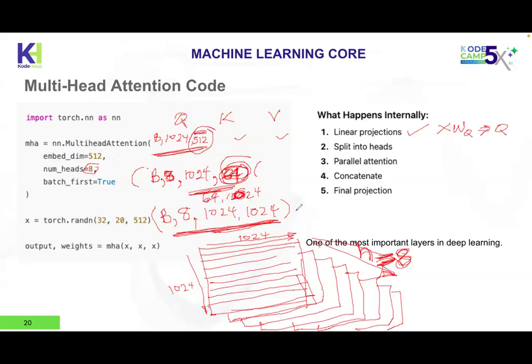Now, we take these 8 attention maps, and we still go through the same process of scaling it, which, remember, is dividing by the square root of dk. Before, when we were doing a single head, dk was 512, because dk is the last dimension, the size or depth of the embedding.